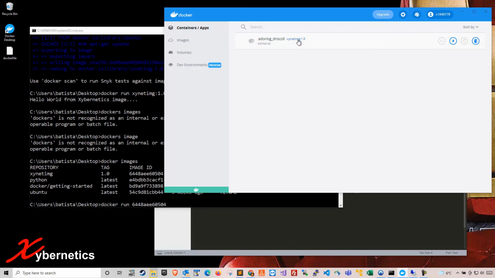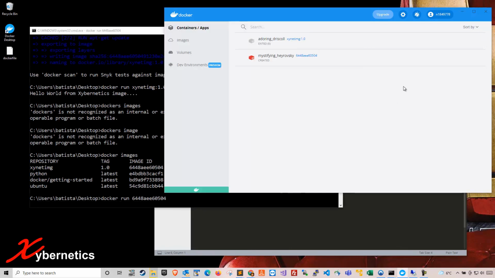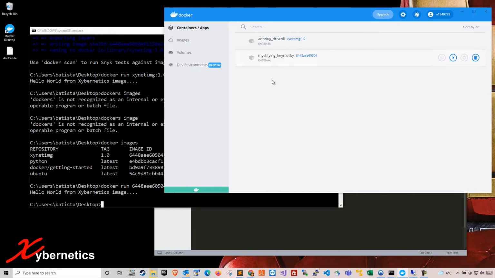You know how this one got assigned image colon 1.0? One more will come up here. You can see every time I create a container or run an image, the container persists on Docker, even if you close the application and stop running.